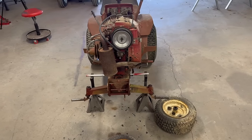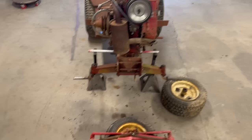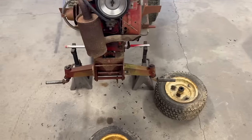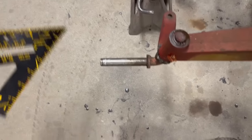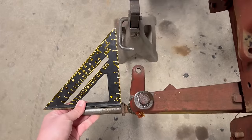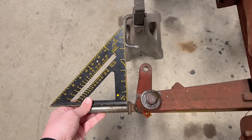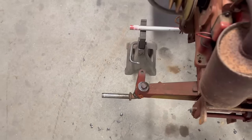You guys remember in the last clip, how pigeon-toed this thing was when it was sitting on the ground. This driver's side wheel was nice and straight. This one was actually bowed out and it was fighting me trying to steer. So looking at it with the wheels off of it, putting a straight edge on the spindle, you can see the angle from the spindle to that, what would you call that? The tie rod end, tie rod ear. I don't know, you'd call that about 110 degrees, give or take. Let me show you what the other side looks like.